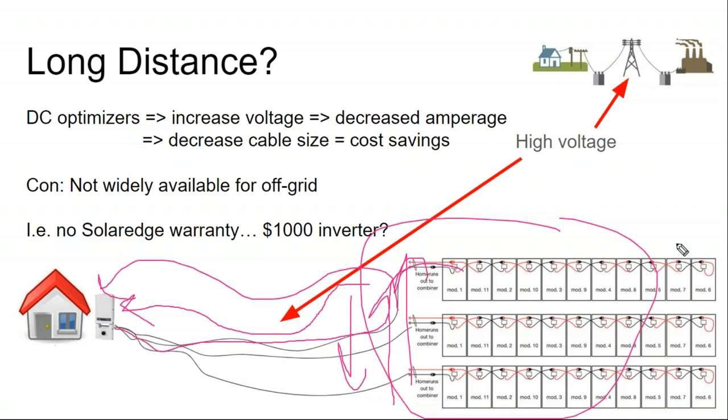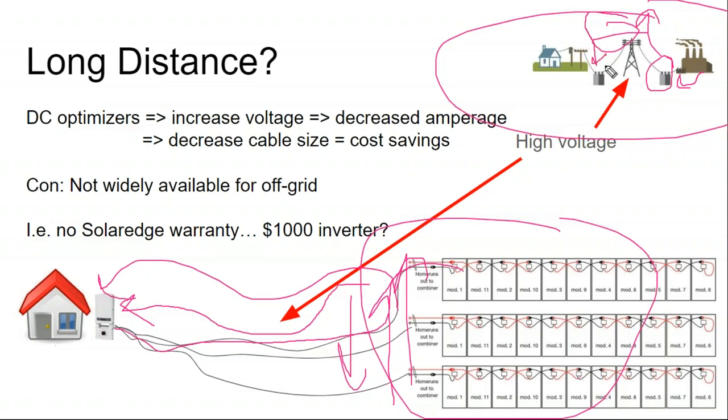Being able to step up to higher voltage is the same technique that utilities use to step up high voltage from the power plant. The electricity coming out of the power plant is not high voltage transmission electricity. It gets run through its own transformer to step up to high voltage for transmission, and then it has a separate transformer to step it back down to go into your home. The DC optimizers kind of function in the same way.